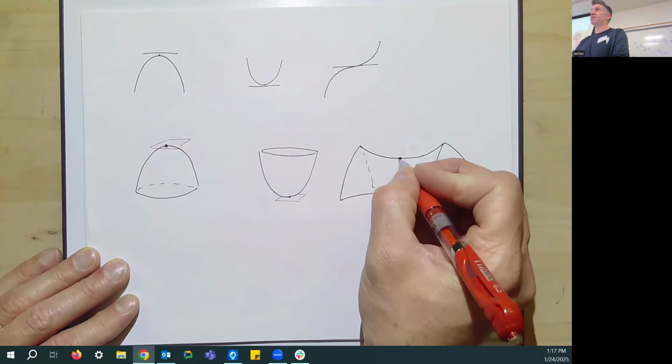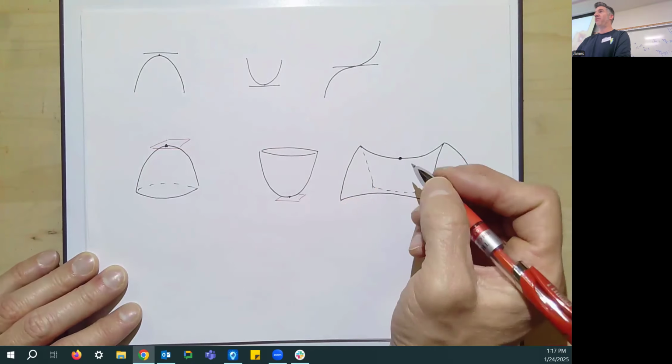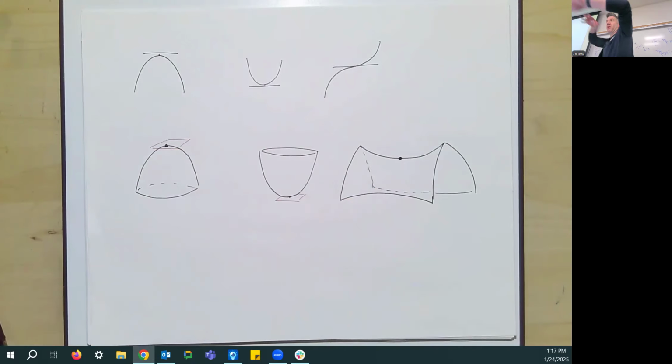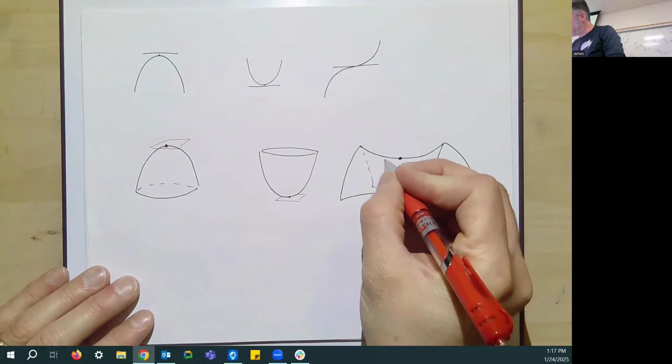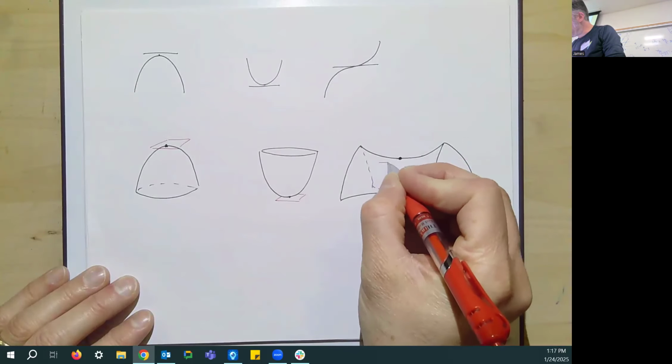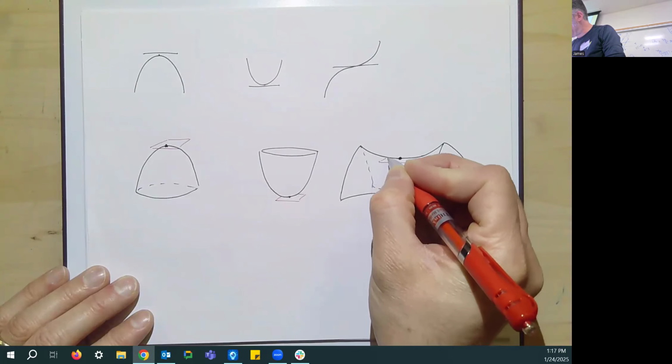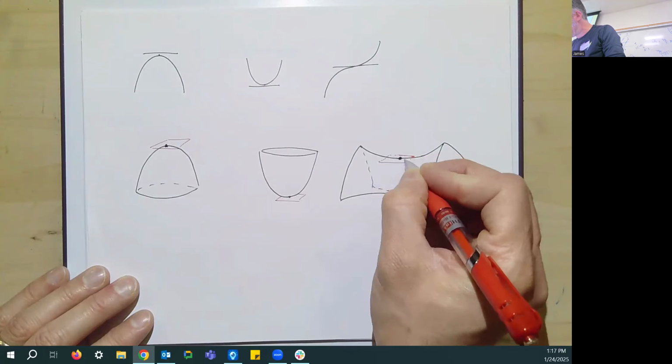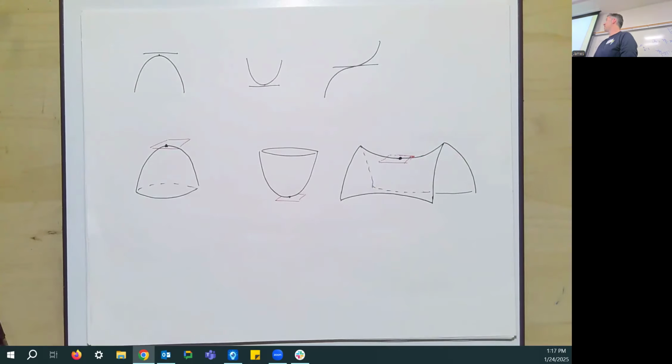Or here, this is the hardest to draw because it's above and below the surface at the same time. It's above the surface in the direction towards and away from you. It's below the surface in the direction that's left and right. So my picture probably, well, we'll see what we can get here. Yeah, maybe that's plausible. You could maybe pretend it looked okay, sure. But in each of these cases, all the directional derivatives are zero.